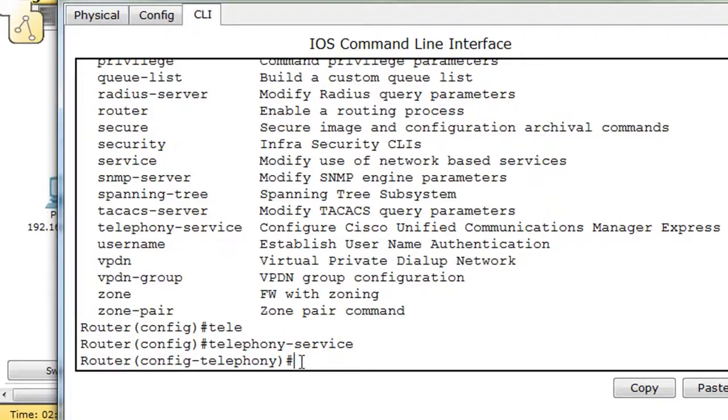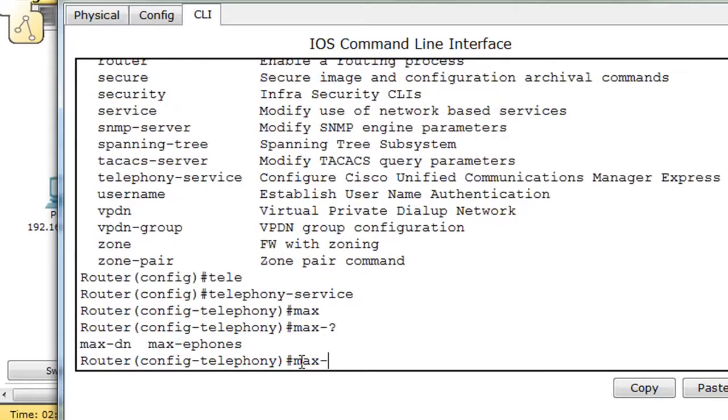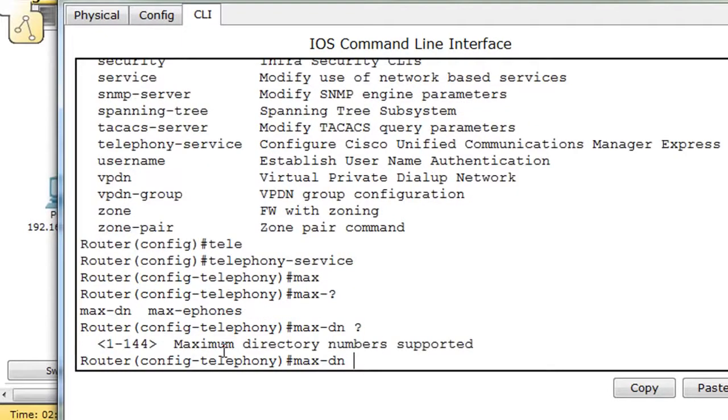So we'll say max, tab, max question mark: max-dn, max dialing numbers, max-ephones. So max-dn space question mark, maximum directory numbers supported. Okay, so we'll say 10, right?